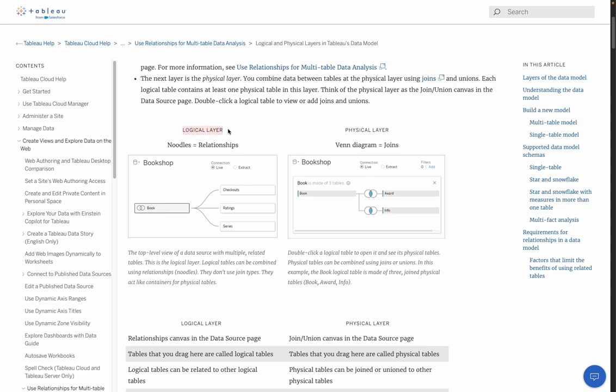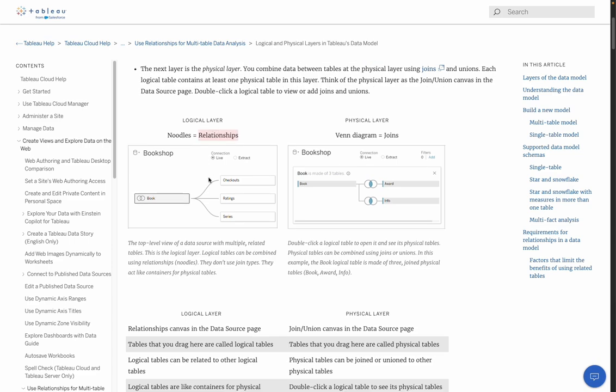This is the overarching layer, the default view that you'll see in your data source tab within Tableau. And in this you have relationships. You don't have actual joins, but you have somewhat of a more dynamic approach to making associations called relationships, and they're denoted by these lines. So you see these lines. One, it could be kind of like a noodle shape. It could be a straight line depending on the structure here. But that's how you would identify a relationship. And again, those can only occur in the logical layer.